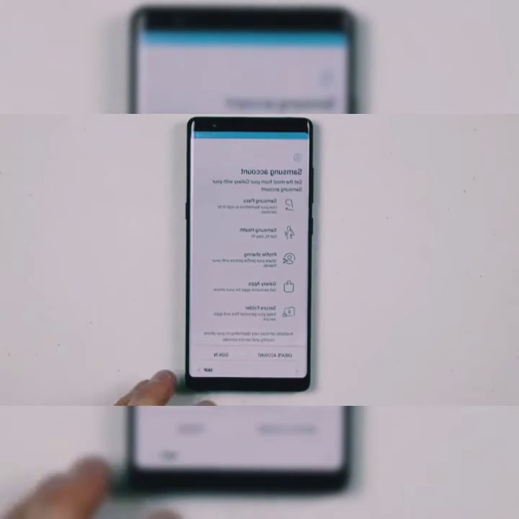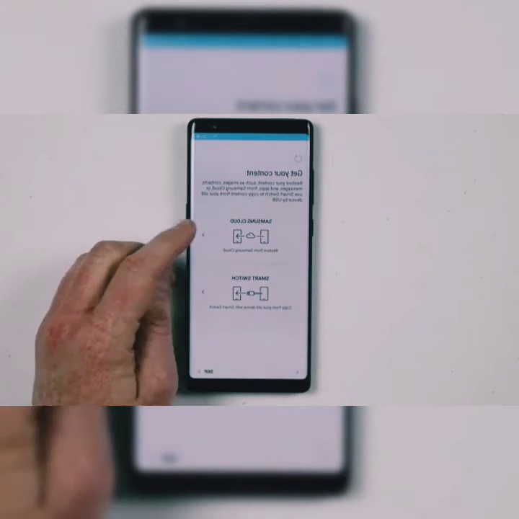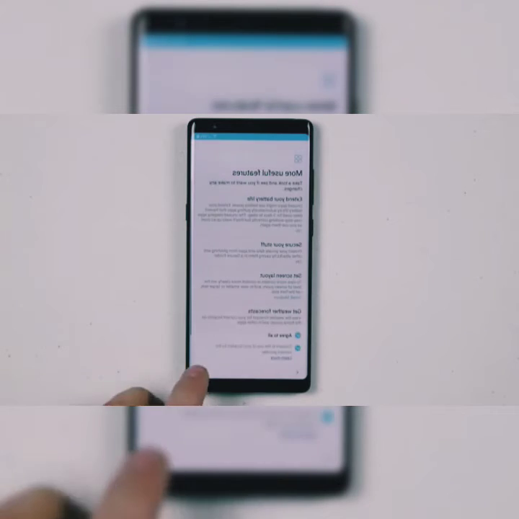And here it is restoring all your information, so it will start downloading your applications, contacts, and everything, and then we'll go into the Samsung account in a minute, and then we'll install everything from there. During the setup of the phone, it did ask me to sign into my Samsung account, so I just did that, and then here it is asking if I want to restore from Samsung Cloud. So I can click right here, or I can actually go back into the phone settings, and that's the way we're going to do it today.